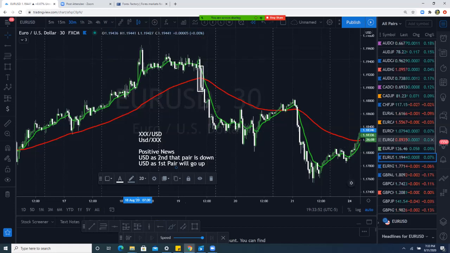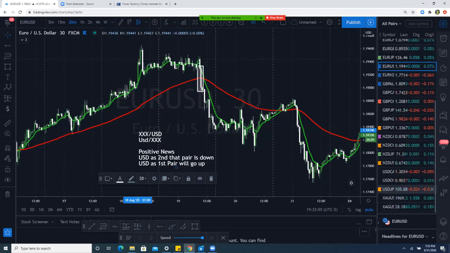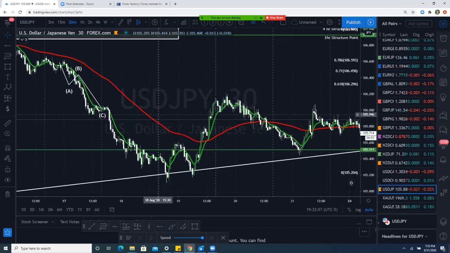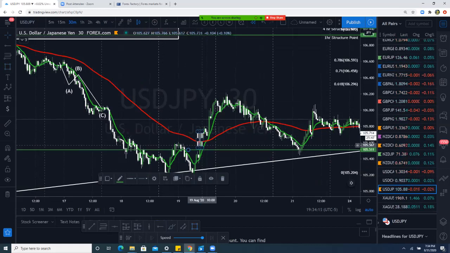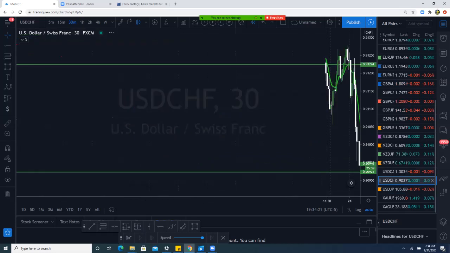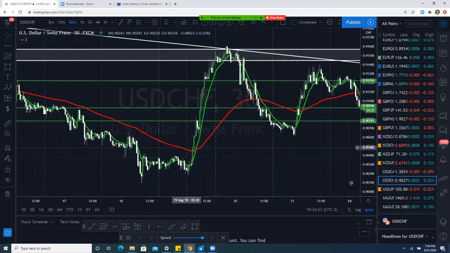If we use the United States dollar as a first currency, so let's say United States dollar versus Japanese yen, and we use August the 19th at 9:30, it would be this pair here. So it went up. That was the 9:30 candle here. This candle was a 9:30 candle and it went up. You look at another one, the Swiss franc, 9:30 candle. Where is it at? The 9:30 candle was right here.